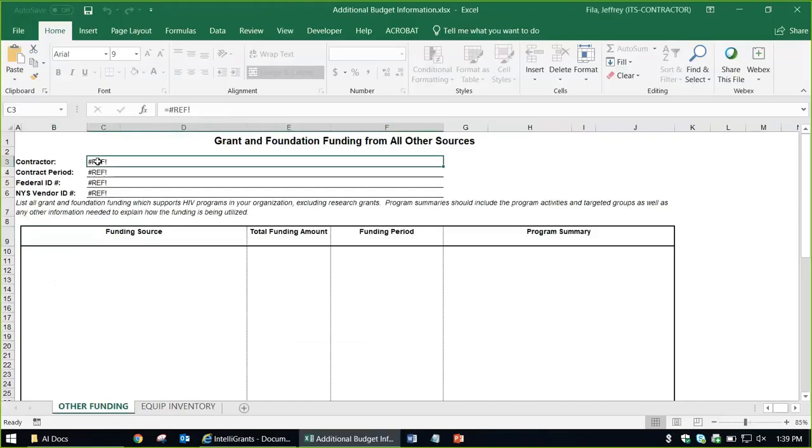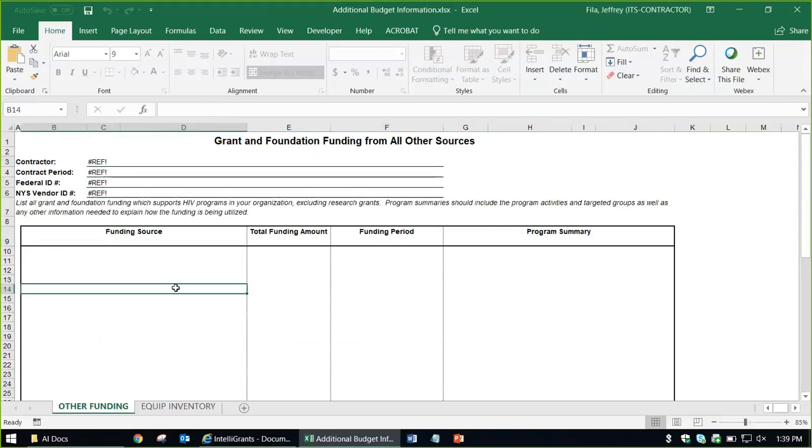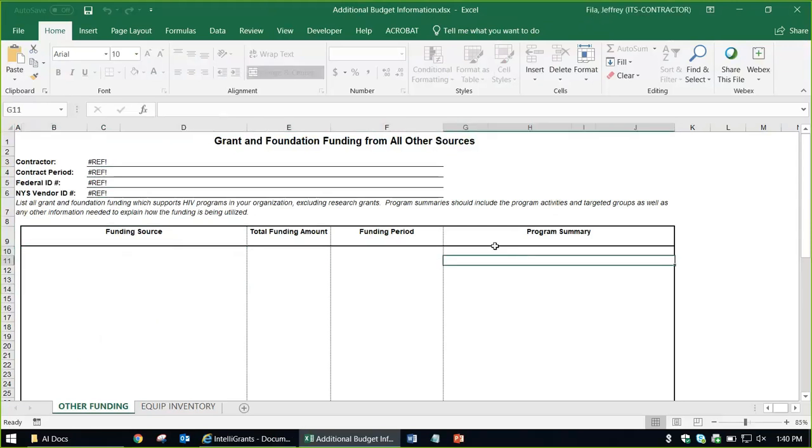All right, so I'll put in my contractor name, the period, the federal ID, the vendor ID, and then I can put in some information here: funding source, total funding amount, funding period, program summary. If what I'm doing is not self-explanatory, let your program manager explain it. But it says list all grant and foundation funding which supports HIV programs in your organization, excluding research grants.